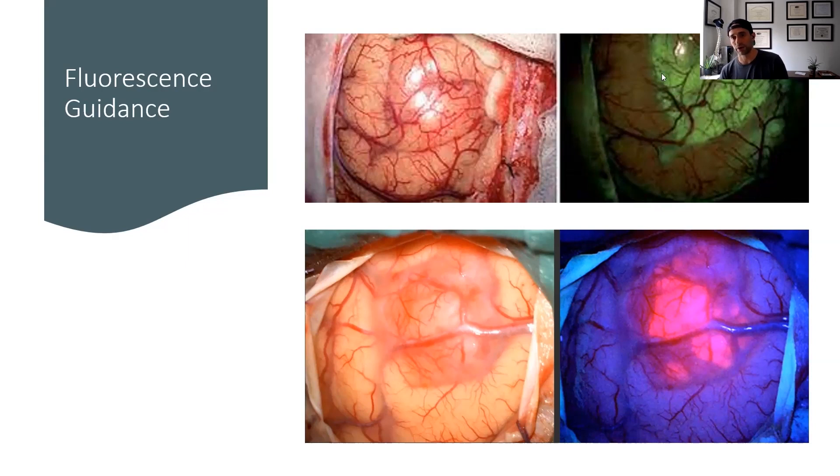You can operate under this coloration, identify your tumor, and remove it safely. The problem with fluorescein is it tends to bleed out into the surrounding tissue, especially as you operate, because the edema disrupts the blood-brain barrier and causes leaking. Since it's extracellular, it kind of flows with normal extracellular flow.